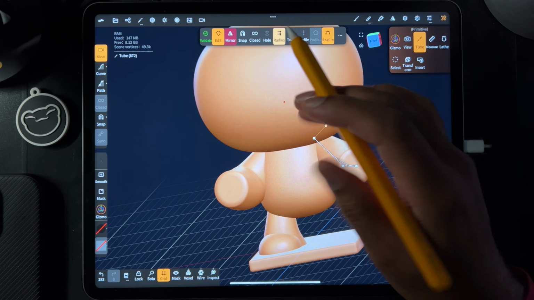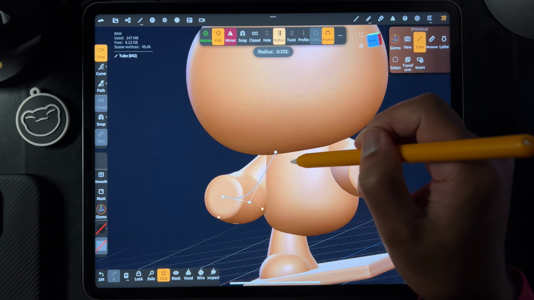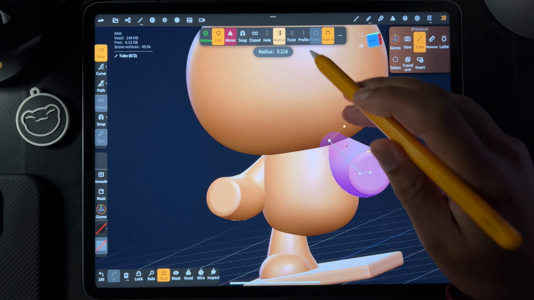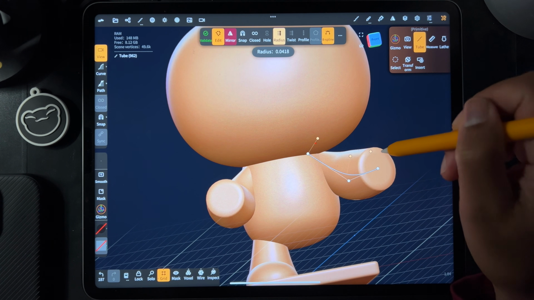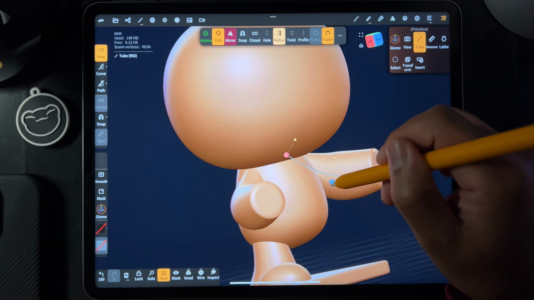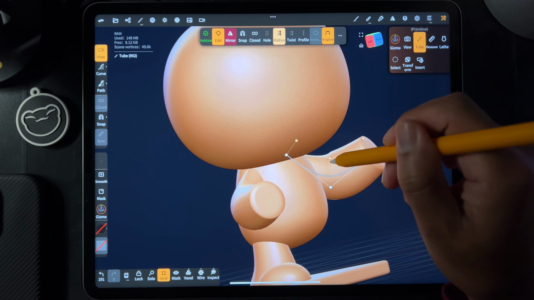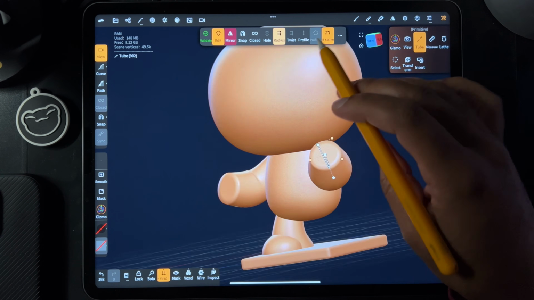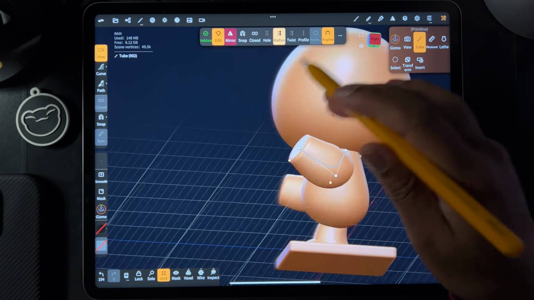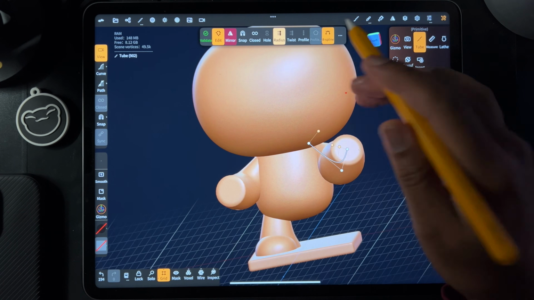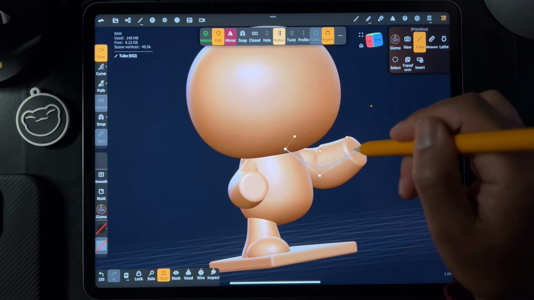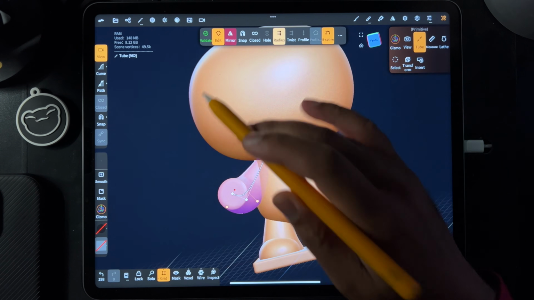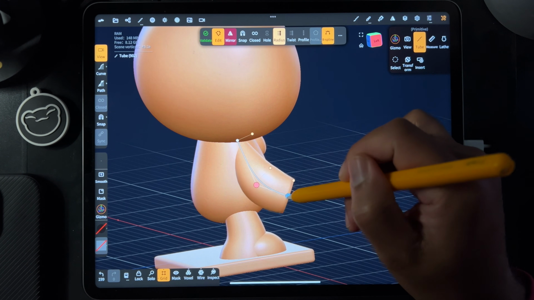Okay, that looks good. His arms are a bit big. I'm going to make this a little bit smaller. Make the arms a little bit smaller. Okay, I like this one out, but I think I want to put this one down. So let's put this one down.